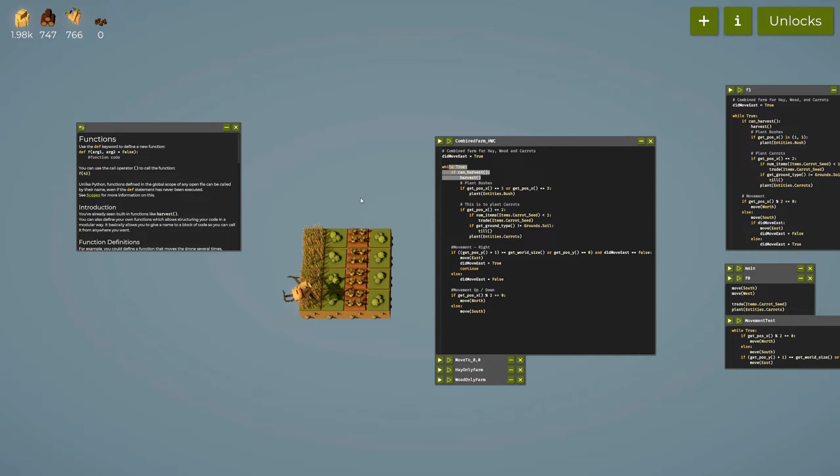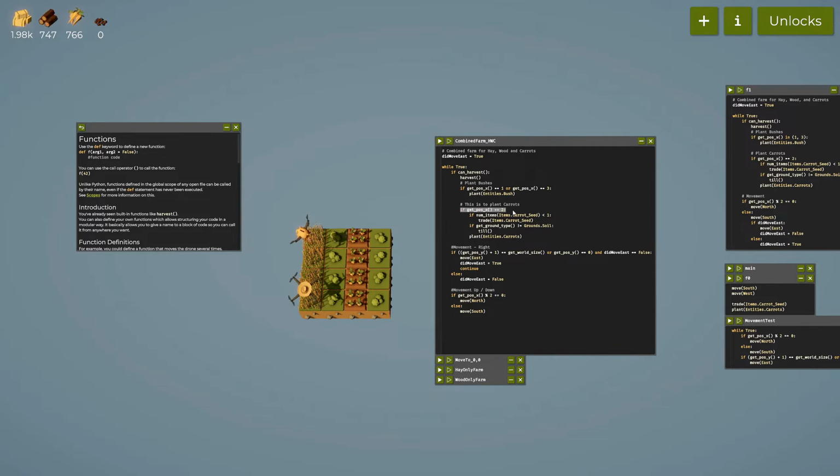So if we can harvest, we harvest, and if it's position 1 or 3, so on the X position, so for example this position, which is 0, 1, 2 and 3, because it's 0 indexed, basically we have position 1 and position 3, which we plant bushes.